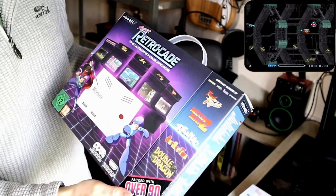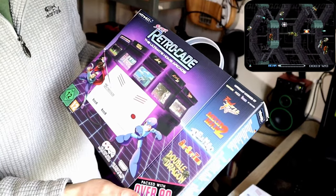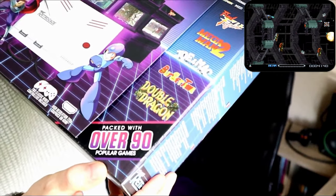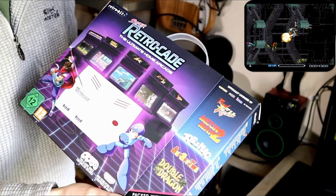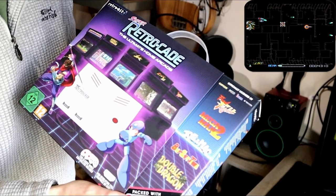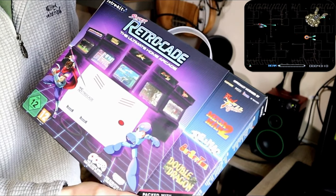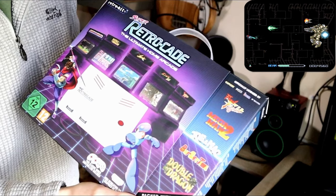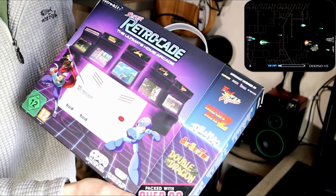So, we've got the Super Retrocade, the ultimate home arcade, as it says here, by Retrobit, packed with over 90 games. So you've got a whole load of arcade games, plus some NES games and some SNES games. I used to have a SNES as well, by the way, so we've got double the nostalgia value in my head. If you had an NES, you will have triple the nostalgia value.